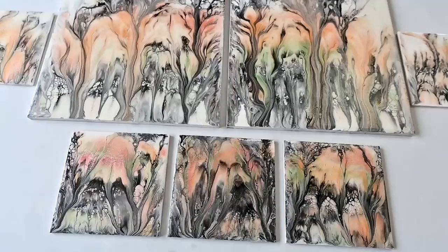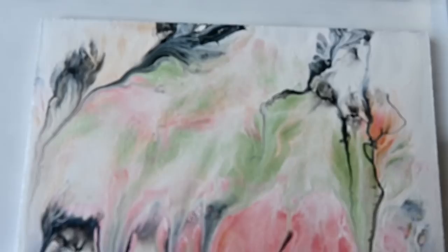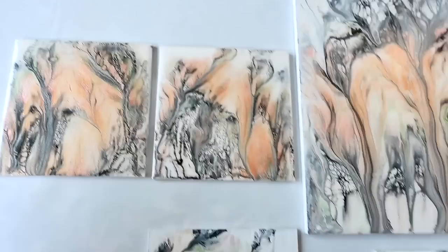Flora Nera! And I just have two of them, just a second, that are not varnished, so maybe I can put it here to show you the difference, you see? Or maybe here, because they are more like those. These are not varnished, but you can still see a beautiful shimmer from the pigments. And those are varnished with Triart, I don't know. I will put the link into the description box.